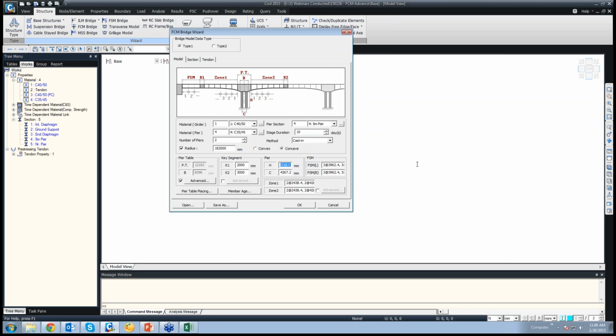The height of the pier we are keeping as 20 meters. The fully supported method on the fully supported span on the left edge. Similarly on the right side.